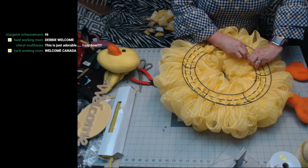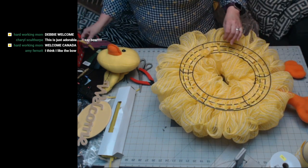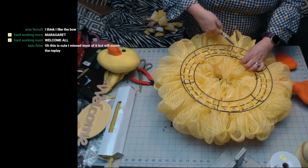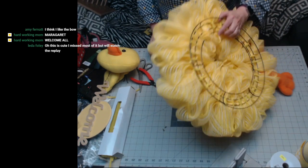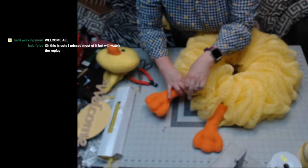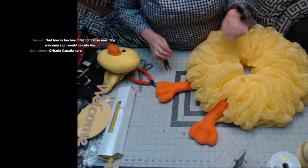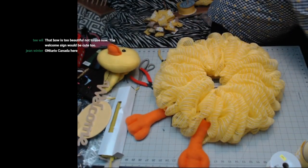So I just wrap this around nice and tight. Make sure nothing is sticking up. There we go. So we got our little legs in. Oh, they're so cute. And I just move the mesh around, move the legs in place, and then put the mesh back. You see how well that works? Look at that.